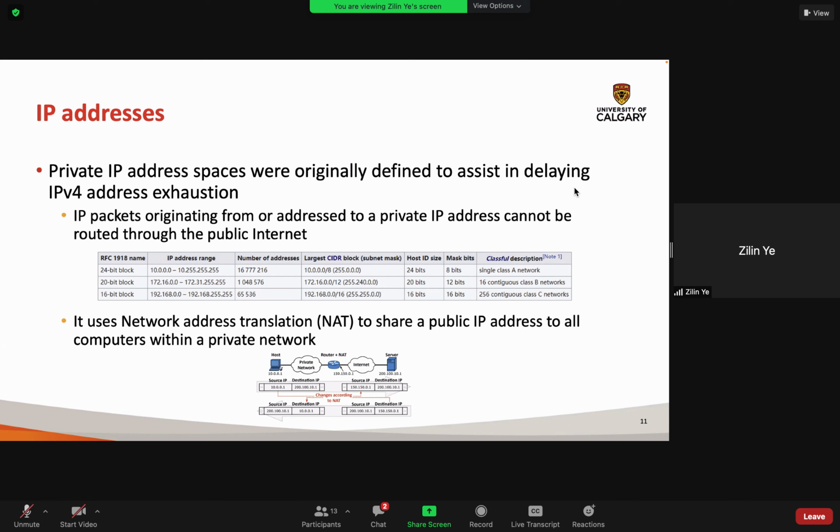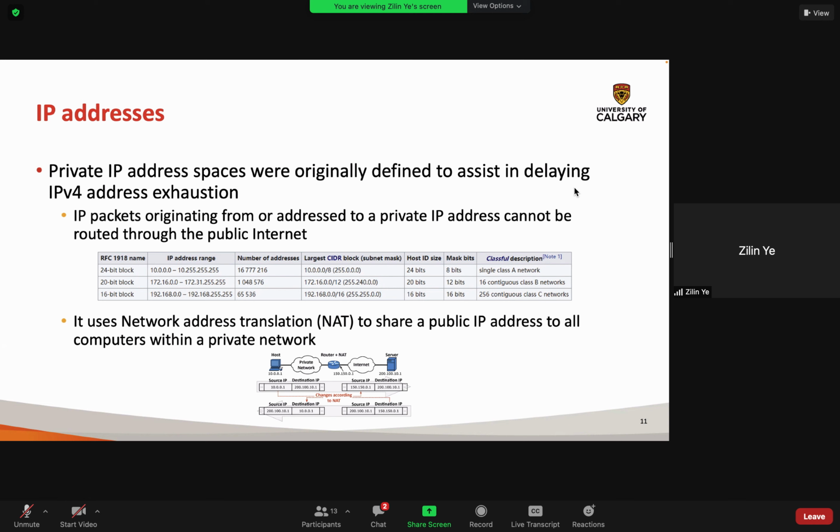You fill in those fields and pass it to the router, and the router knows we are running inside of a private subnetwork. So the router will do this network address translation for you. It simply replaces the source IP with the public IP that the router has, because the router is the gateway that connects to the internet.